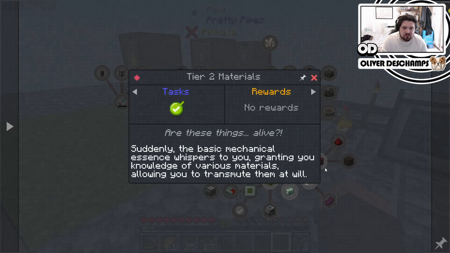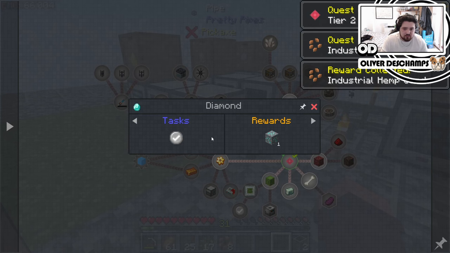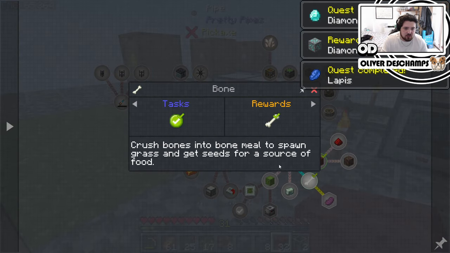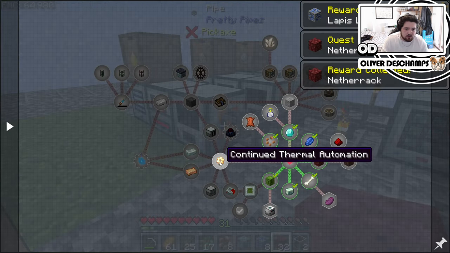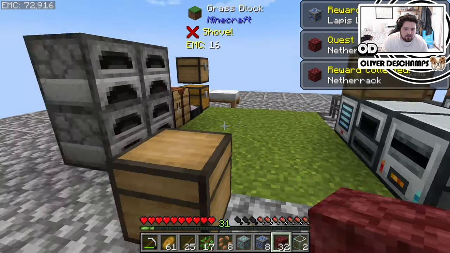But let's now say that we've done this, and let's claim our new resources. The more expensive resources, it seems. But netherrack is the one that I'm mostly after, because I want to be able to make magma generators, like we spoke about. Do you want to continue your path of automation? You need to create energy. Okay, let's leave that for a second.